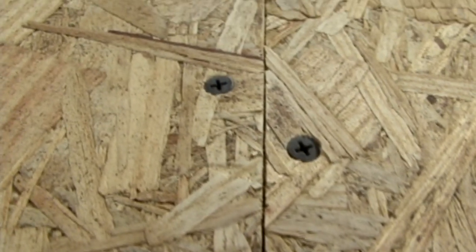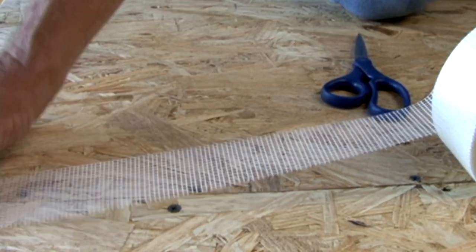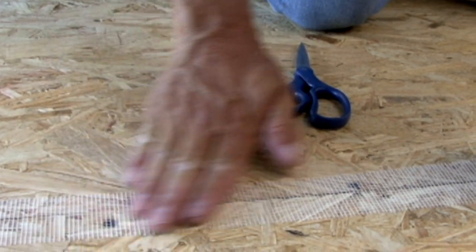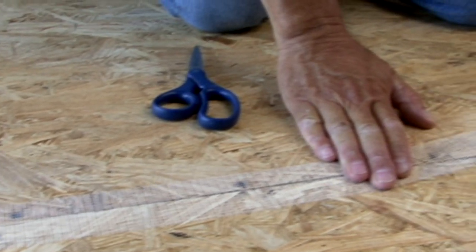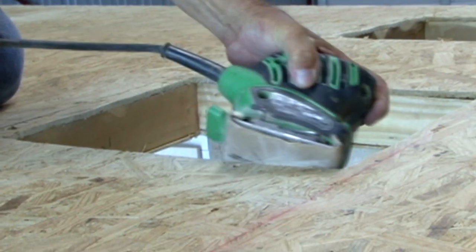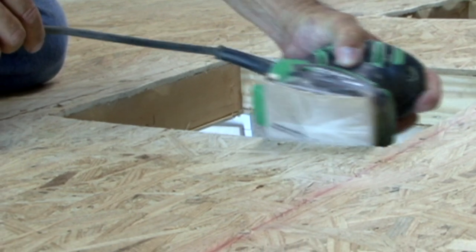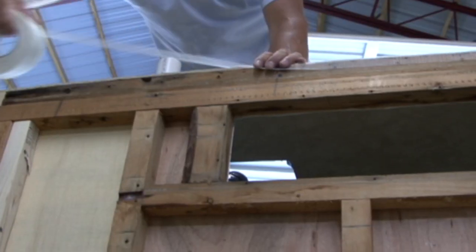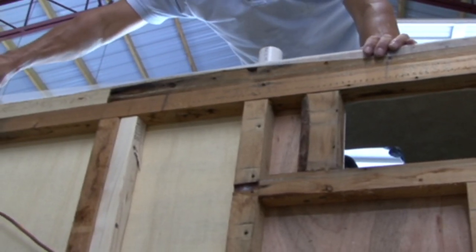Make sure all of the roof seams are as tight and as level as possible. All of the screw heads need to be level or slightly below the surface of the roof decking. If any of the seams are wider than 1/16 of an inch, you can apply seam tape to cover the seams and the screw heads. To avoid any sharp edges from damaging the roofing membrane, you can either bevel the edge of the roof decking using a sander, or you can use fleece tape over the edges.